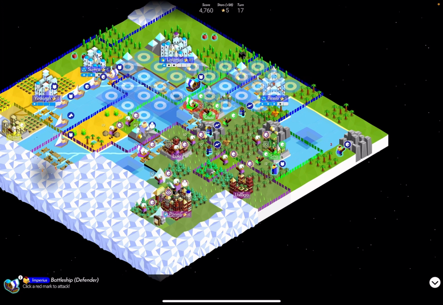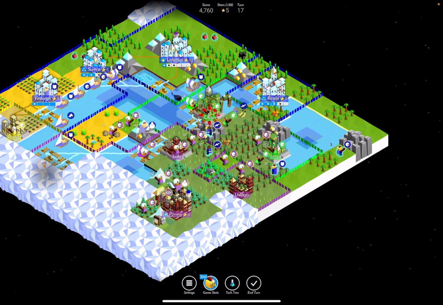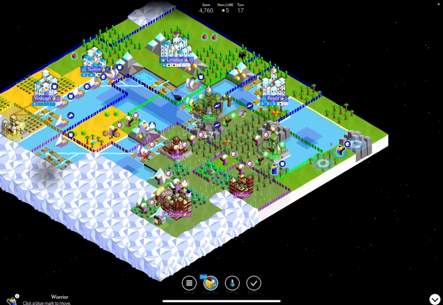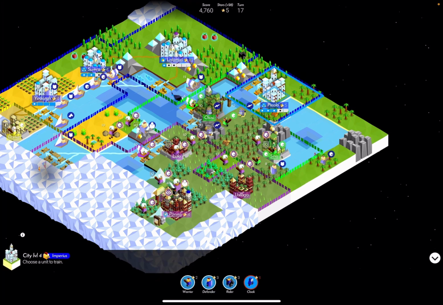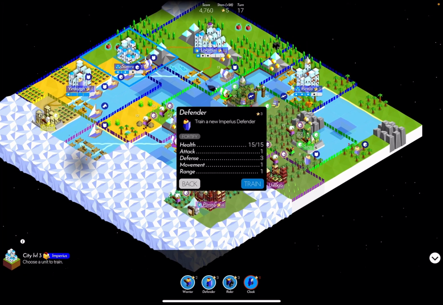And let's just break this stagnant little stranglehold on Okisi. I am done waiting on this conquest. There we go. That should be dealt with. And that defender's kind of pointless. I could use the population freed up in one of my cities. Most assuredly.